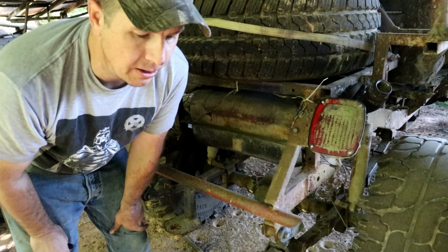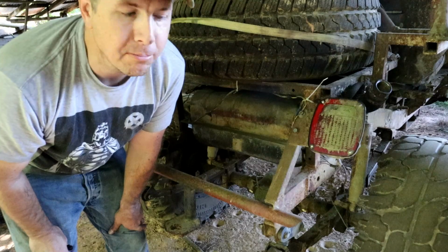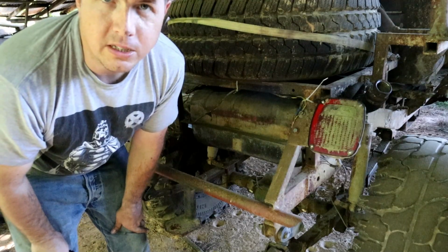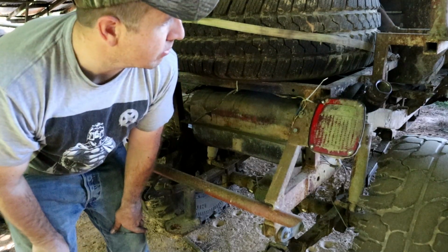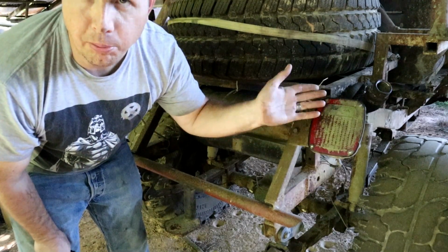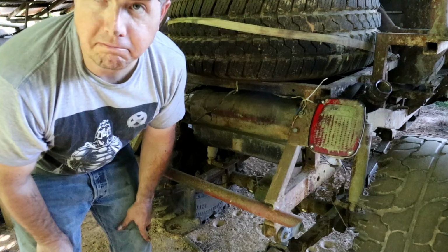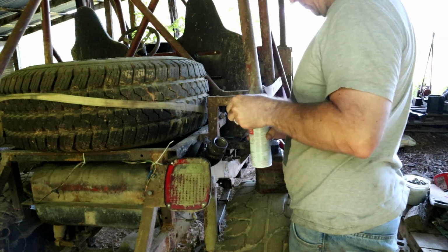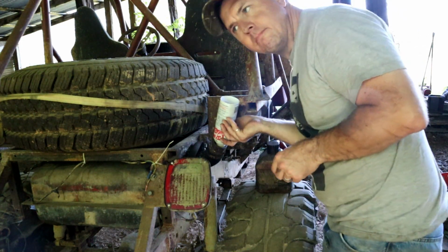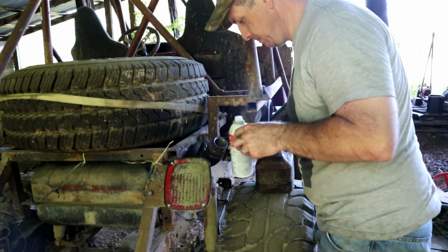Had to do that several times on my lawnmower. When I run that thing out of gas, to get that fuel pump reprimed, just put your lips right over it, start blowing, build up some pressure in there until that fuel gets up to the pump, and then boom, you're off and running. So we'll pour some fresh fuel down in here, and with a lot of Seafoam, we'll put some Seafoam in there as well, and that'll help clear things out, and then just blow on it. Yeah, that's liquid going on top of liquid there.